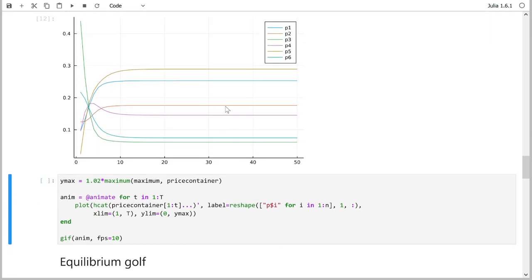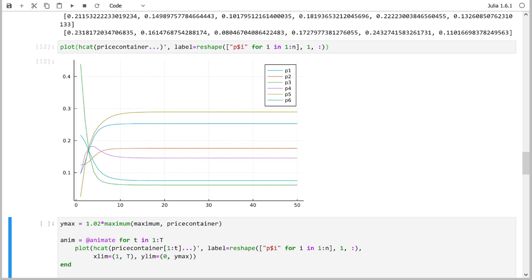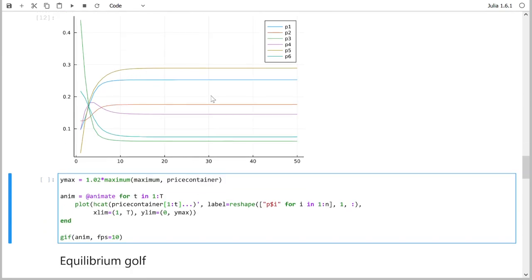And here I'd like to just kind of show off a cool Julia trick. I'm going to take my same exact plotting code here, but I'm going to change it so that it only shows the first t prices. So depending on what this lowercase t refers to, it could be the first 5 prices or the first 10 prices, right? It's kind of scanning from left to right here. So I'm going to make that partial plot. I'm going to ensure that it's showing, though, the full range of t values that I'm interested in. And all I have to do is put that plotting code inside a for loop that varies over t, which is which price point I want to show up to.